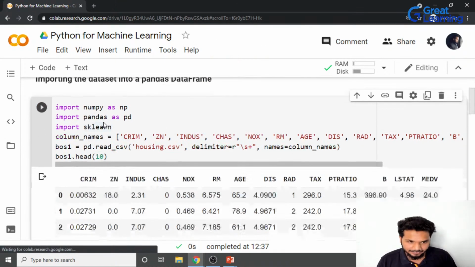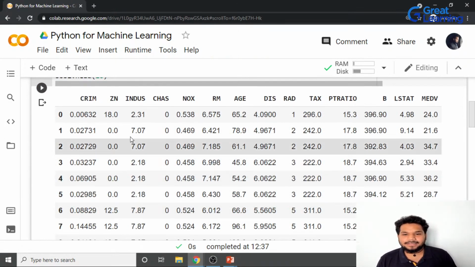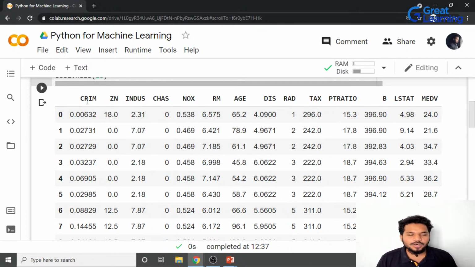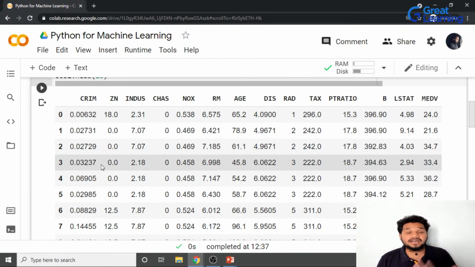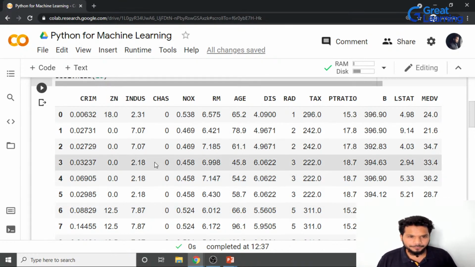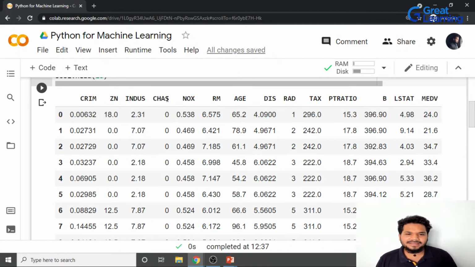Right now, let me hit play on the data set and you can see a ton of these, right? So this is basically Excel data shown in front of you right now. So what does CRIM mean? CRIM basically means the crime rate, the amount of crime that takes place in an area. Now, if you go to buy a house in an area where there is a ton of crime, of course the house price should be less just because there's a lot of crime happening in that area. Correct? No house will sell for a very good price if there's crime in that place. And there are so many things that we're going to take a look at.